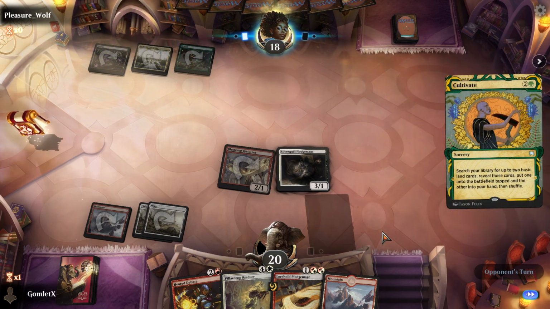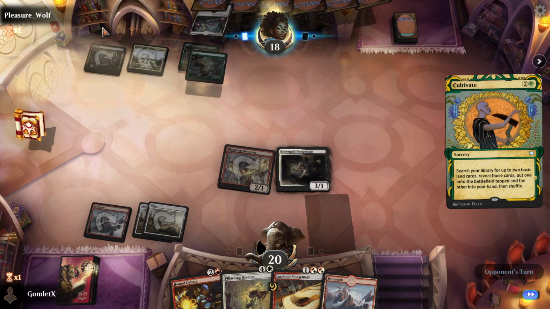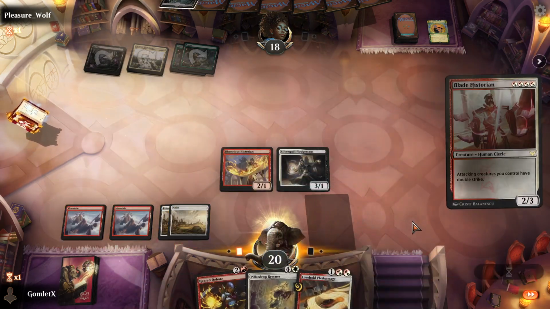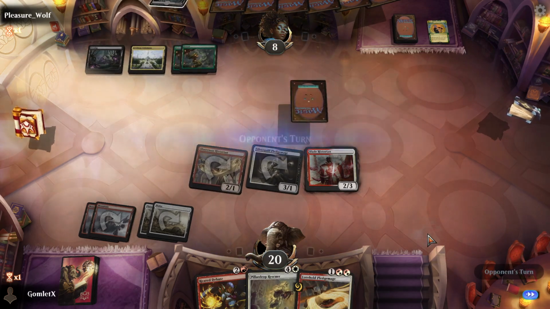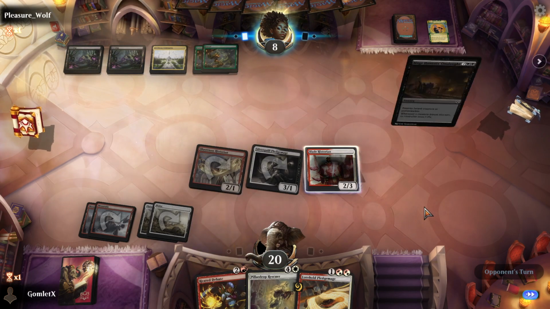Cultivate, no creatures. I like the sign of that. We are pretty good against slow sort of ramp decks. Just bashing as well as we can, as quickly as we can. As soon as they start playing big creatures, it could be pretty scary. And Blade Historian's a ridiculous draw. Puts them down to 8 immediately. We have the removal spell to back it up. It's going to take a lot to get out of this one.